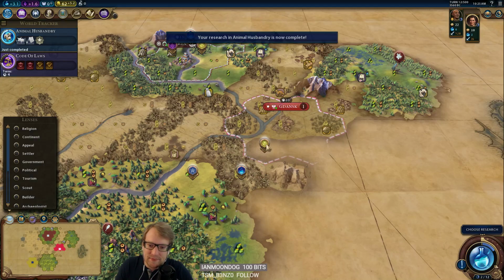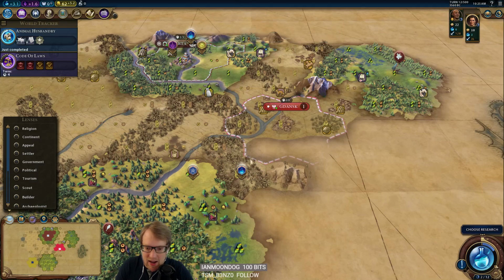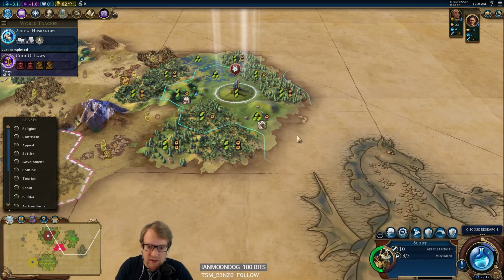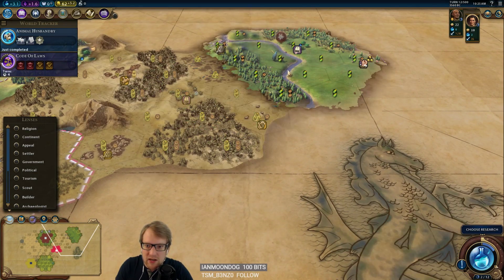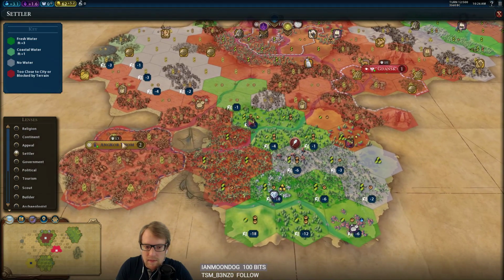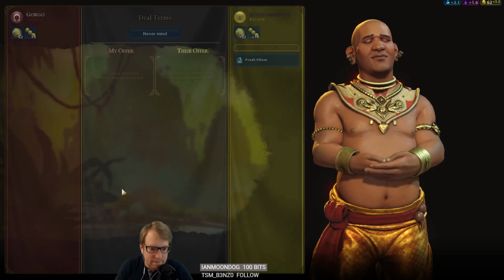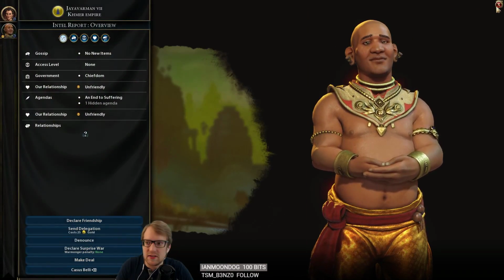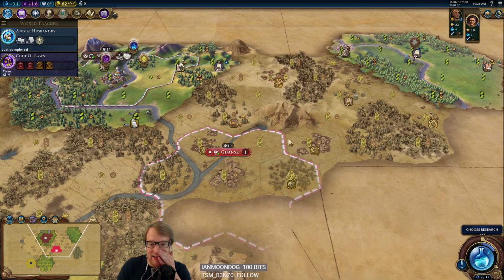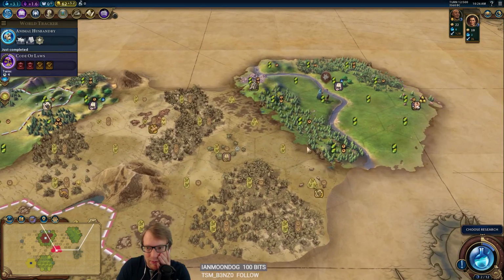All right. Let's build an encampment. I want to do a culture game, and they just don't want to let me. We got freaking Poland over there, so I'm not even gonna meet her. Screw you, Poland. Yeah, it's just the one extra city. Okay, this is not the city I wanted, but it might be the one that we have to have.